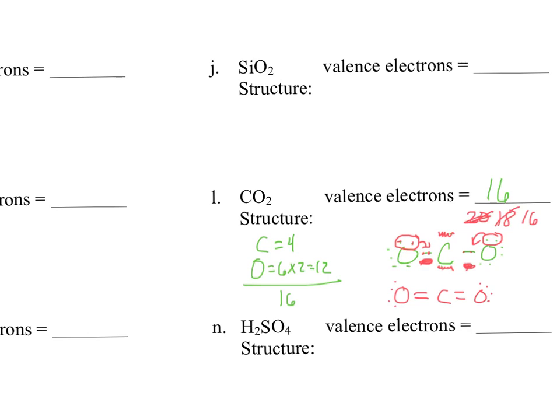The resulting compound would really look like this, where we have 1, 2, 3, 4, 5, 6, 7, 8 on the oxygen. Carbon would have 1, 2, 3, 4, 5, 6, 7, 8. So it's happy, and the oxygen on the right would have 1, 2, 3, 4, 5, 6, 7, 8 as well. Total, we have 4 from this oxygen, 4 here, that's 8, 4 here, that's 12, and 4 here, that's 16. So we've matched our 16 valence electrons because we've made these double bonds.